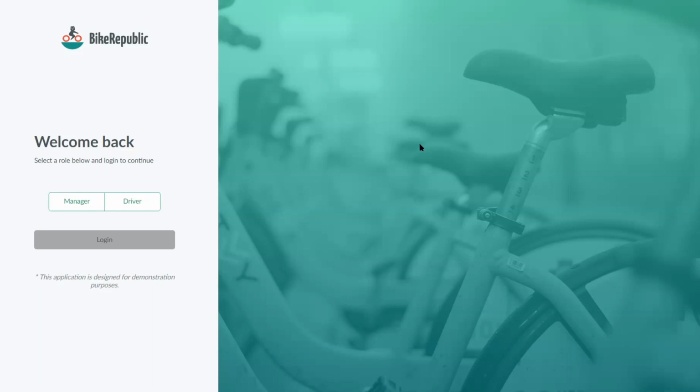So let's go into the manager and quickly have a look. Jaspersoft has been embedded into bike share in a number of ways, the ways that I've already talked about. It's embedded, it's not separate. So let's go in as the manager straight off.